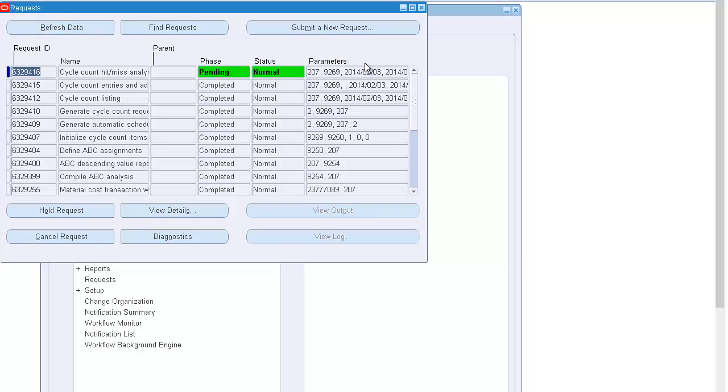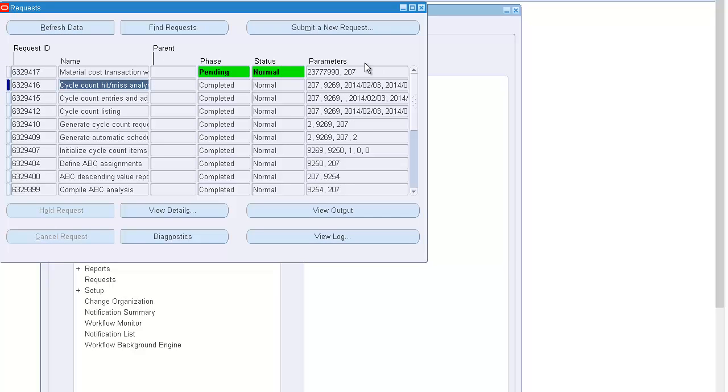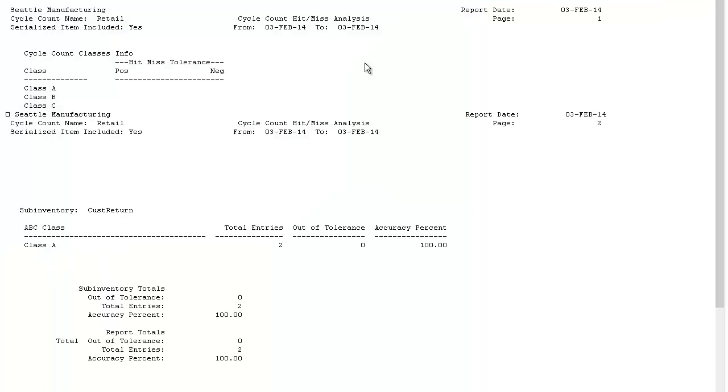We'll just take 5 more minutes and we would conclude this. So this is the report, and I can do a view. Okay, this is the hit miss report. Long time back I saw this. So okay, let's analyze this. So what is it? The cycle counting, some of the cycle counting details, class A, class B. Okay, fine. There was no tolerance set, so it's showing everything blank.